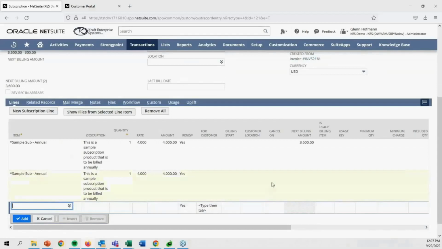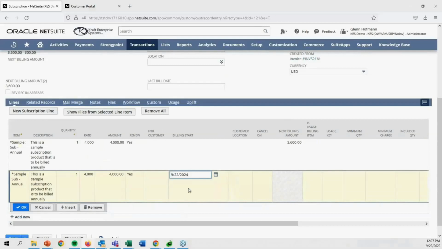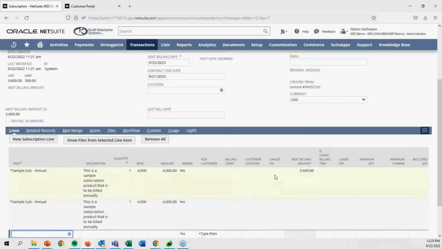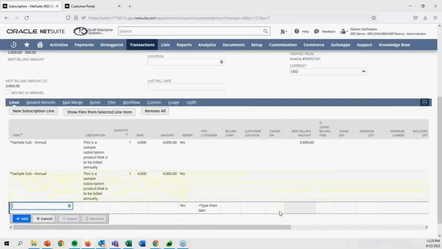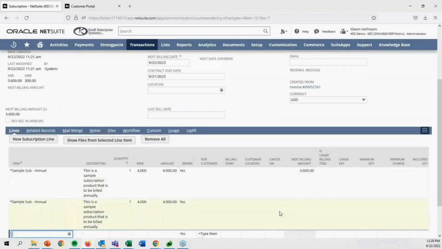We also give you some capabilities on the line item. You can maybe add things that aren't going to start billing till later. So you can go ahead and add it now, and we'll know on the 2023 invoice to skip this because it doesn't start till later. You can put a cancel on date on any given line, and we'll know that, okay, after that date, we will no longer bill. So we give you lots of capabilities for managing how and when things should bill that you can set up at the time you're setting up your subscription and kind of set it and forget it, like we talked about.